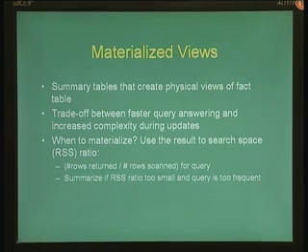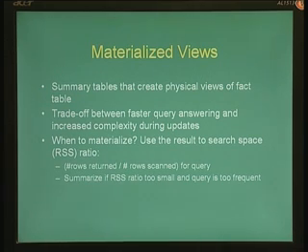And let us look back at the materialized views. Coming back to materialized views, how do we know when to create a materialized view? As you know, materialized views are summary tables that actually create physical views of the fact table, and creating a materialized view is a trade off between faster query answering and increased complexity during updates. That is, whenever I update the data warehouse, there is a question of materialized view maintenance. So how do we know when to materialize?